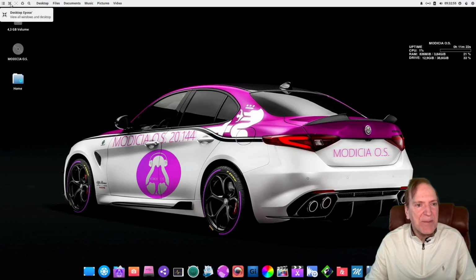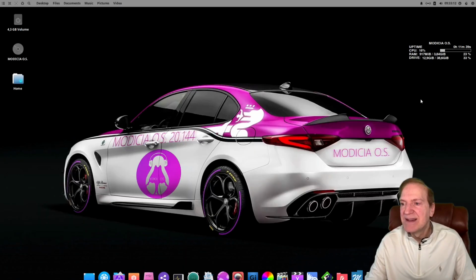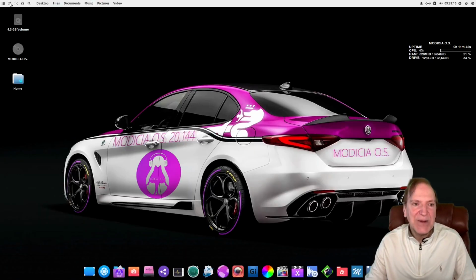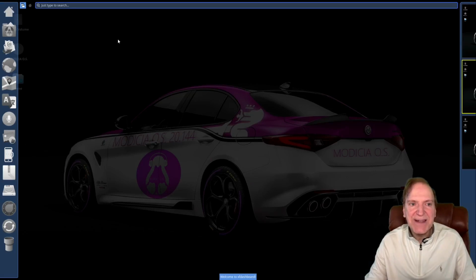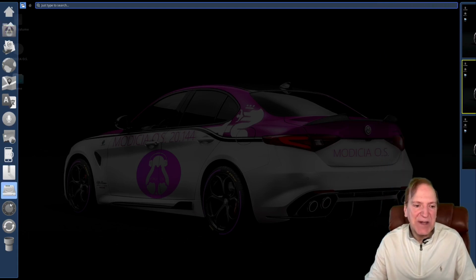And then we got desktop expose. I think that's the same as show desktop. Okay, it's showing all the different desktops. There's 3 desktops here. So looks like that's just a really quick way to get to your different desktops. If you just want to kind of see everything, and then you kind of got your quick menu over here. Very nice. And this menu seems to have more things on it.